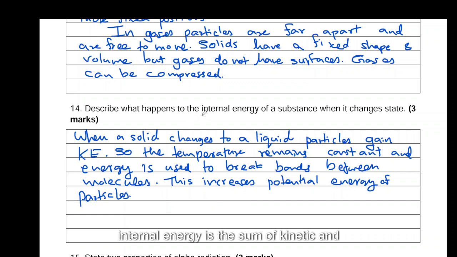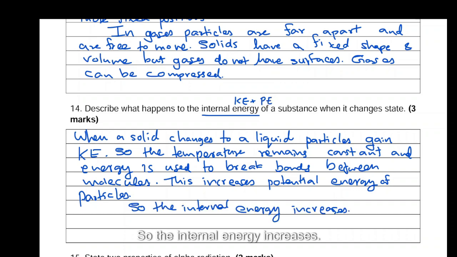Now remember, internal energy is the sum of kinetic and potential energy of particles. So the internal energy increases. It could be due to increasing kinetic energy. It could be due to increasing potential energy. When it's changing from solid to liquid, the internal energy increases. Now, if it is the opposite, the exact opposite happens. Say, if something is turning from gas to liquid, condensation, or if something is changing from liquid to solid, then the internal energy decreases by the exact opposite process.